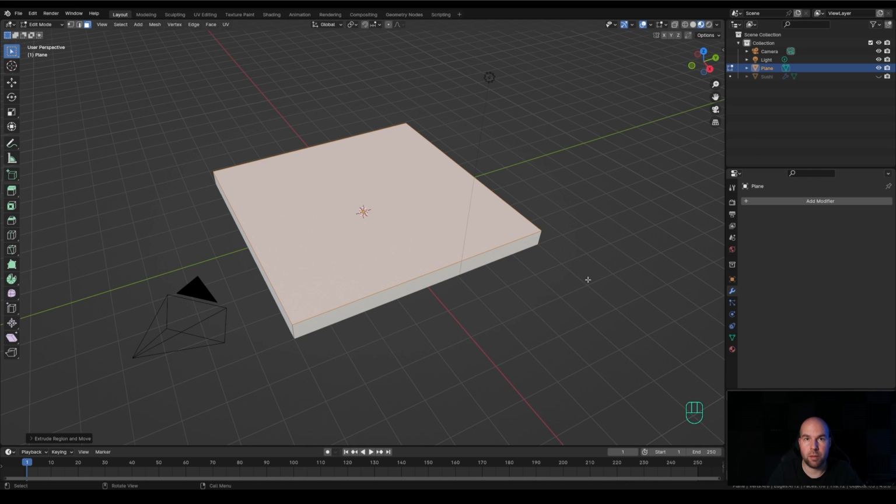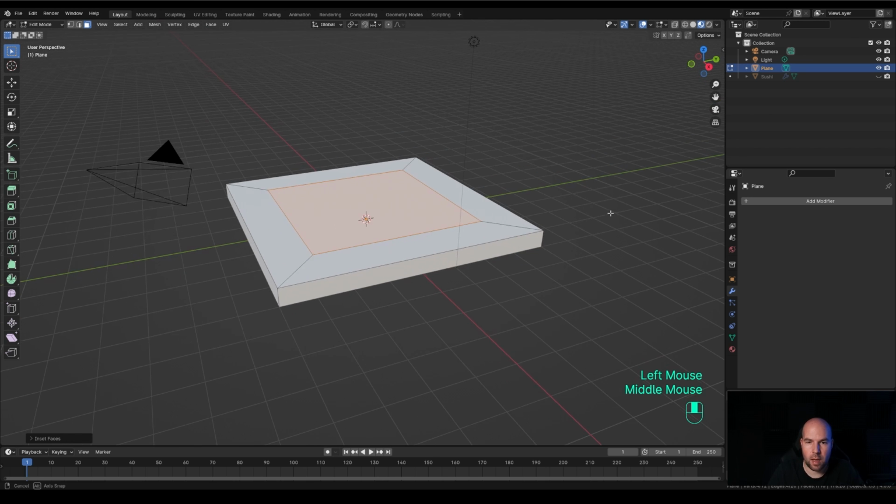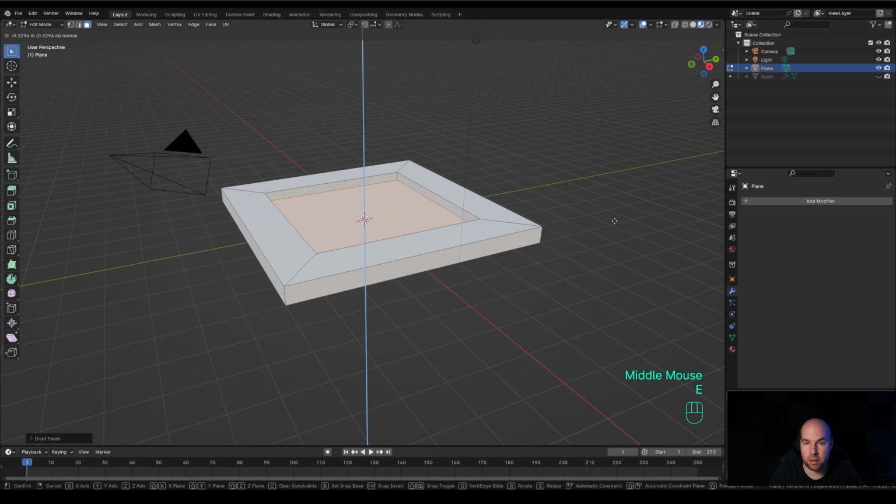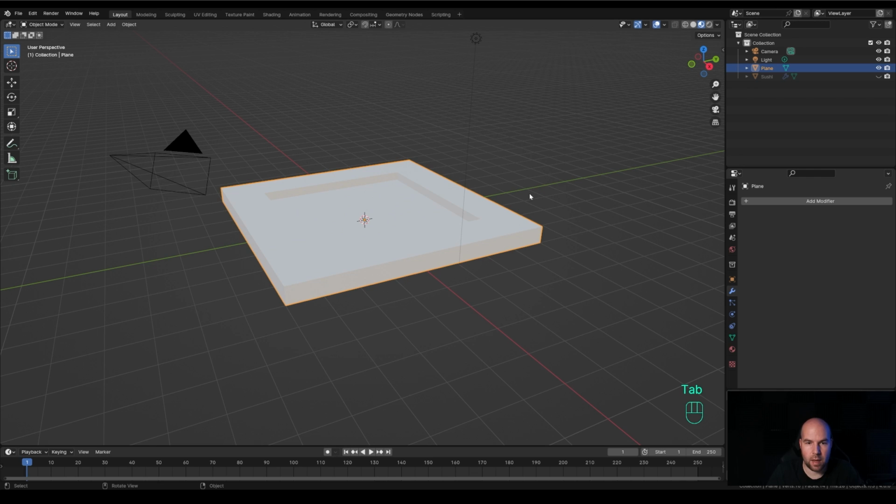So don't worry about shortcuts, don't be afraid of them, just use them and you will see by the end of my courses you will be fluent in Blender and doing things twice the speed compared to using the user interface. So let's press I to inset, and let's do an inset like this right here, and then we'll press E and extrude this down, and basically that's all we need for the plate. So we can now tab out and let's name it plate here. Let's confirm with enter in the outliner, and now let's enable the sushi again.